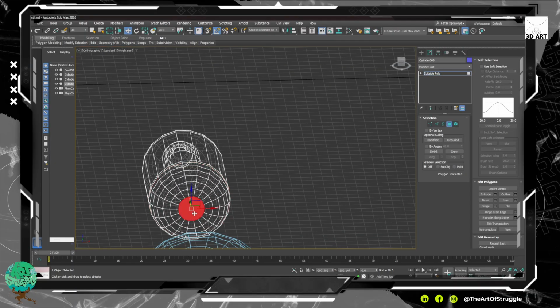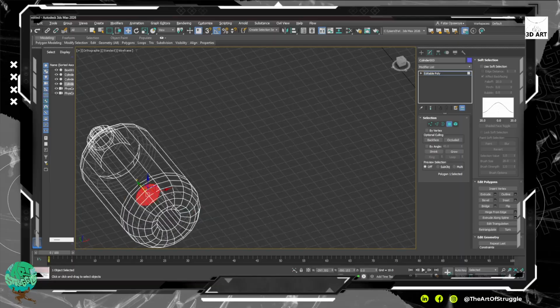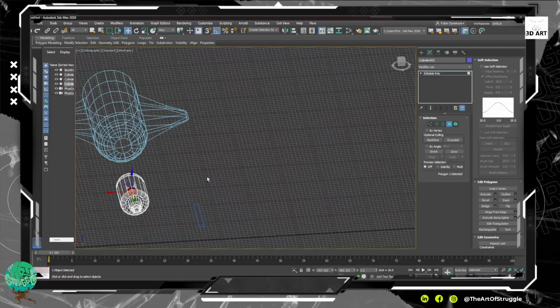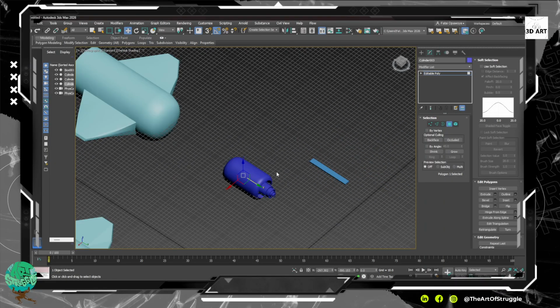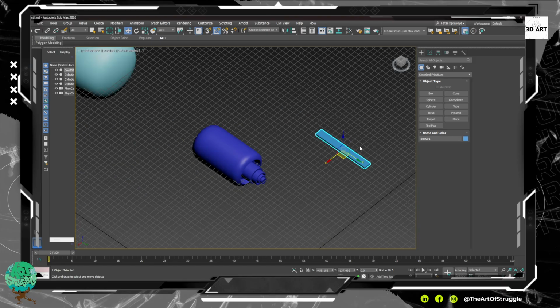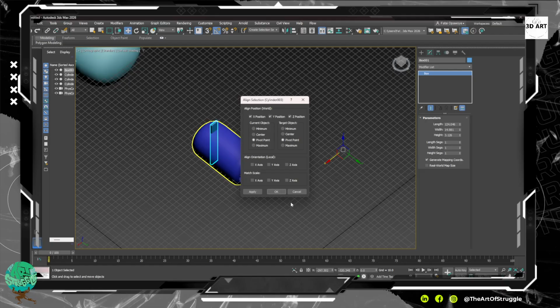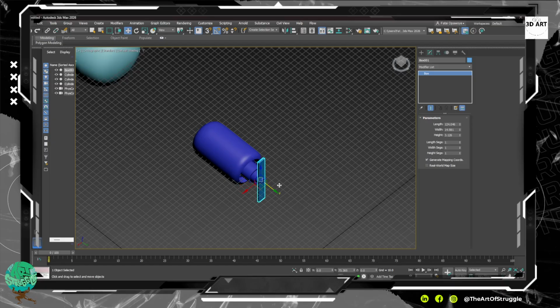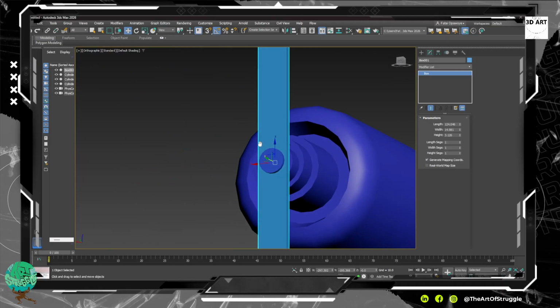I might put a hole in there just so it's got a little more visual interest. That's the idea, I'm just trying to get some visually interesting shapes to do what I'm trying to do. So I'm just using this basic plank as my propeller, attached to this guy. Make sure it's in the center so that when I pull it out, no matter where it is, it's going to be centered to the object. All right.